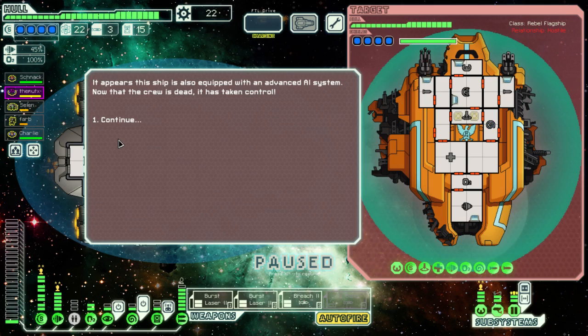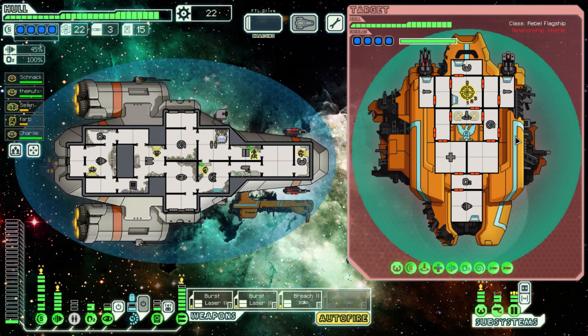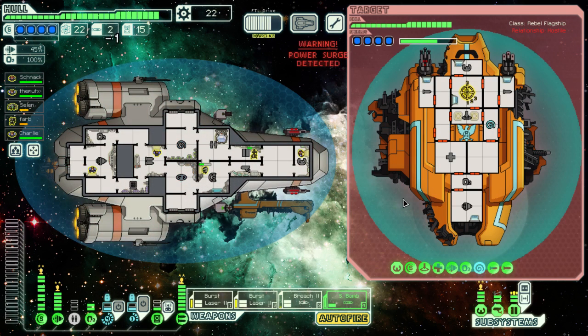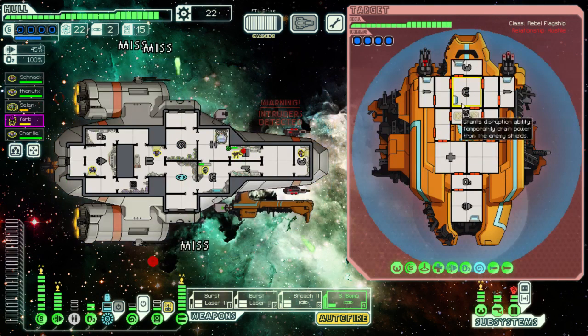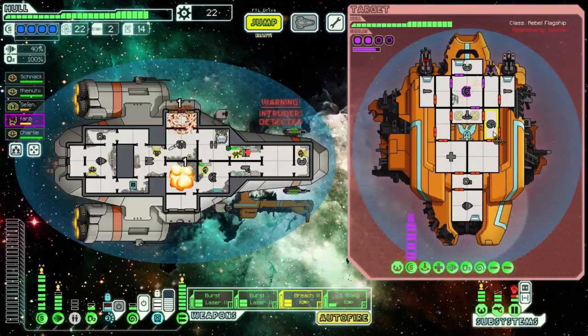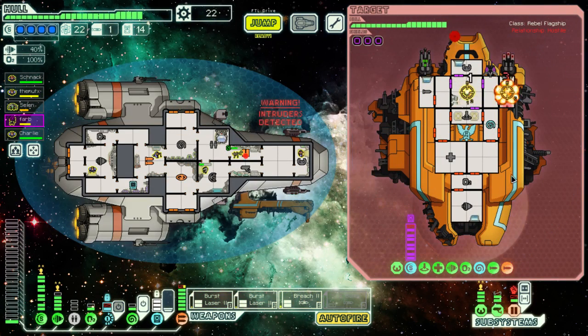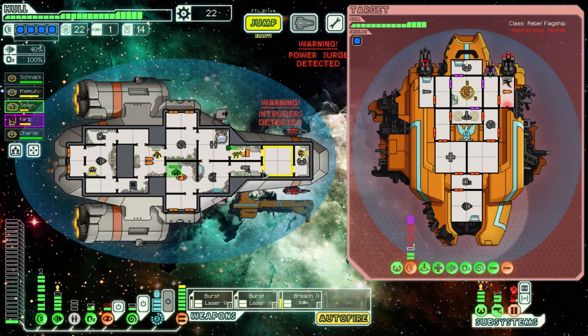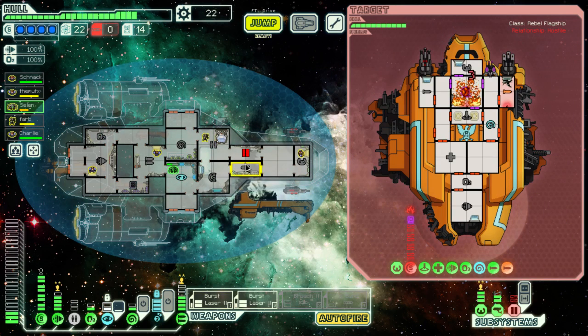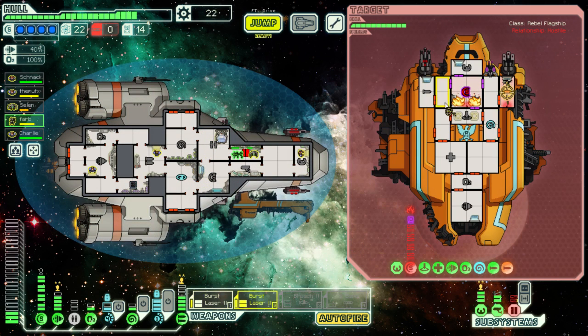Yep, it's taken control. Mind control. Could even power the small bomb. I mean, we're getting more value out of our bombs if we're using the breach. Oh, maybe I shouldn't have dodged that or cloaked it. Very well. There goes our last missile.